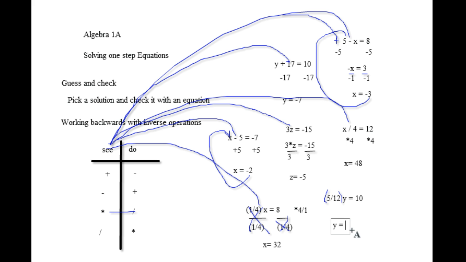Okay, now if you do the flip and multiply, well, if you multiply both sides by the reciprocal, you're going to go 12 divided by 5, okay? And you go y equals 120 divided by 5. Well, that just equals 24. That just equals 24. Sorry, I had to do the multiplication in my head real fast, or the division. Okay, so these are the tricks of solving one-step equations.